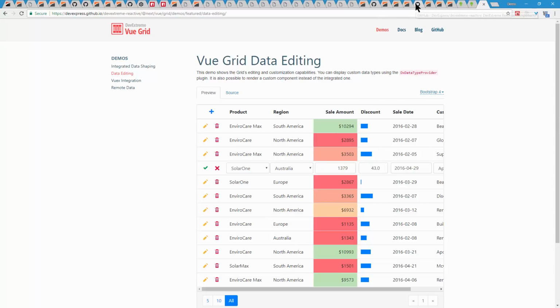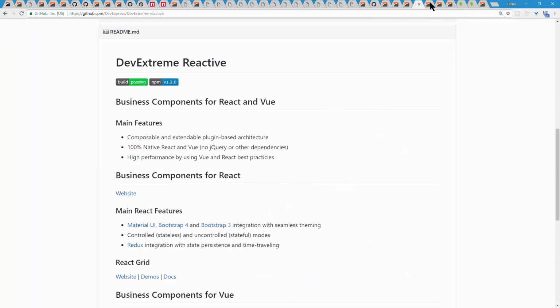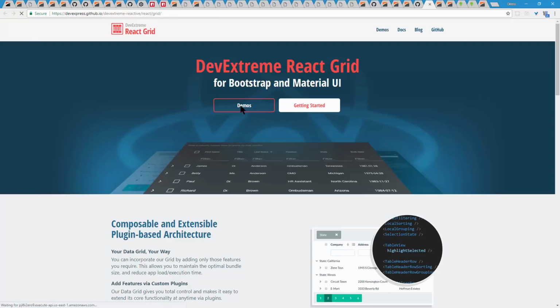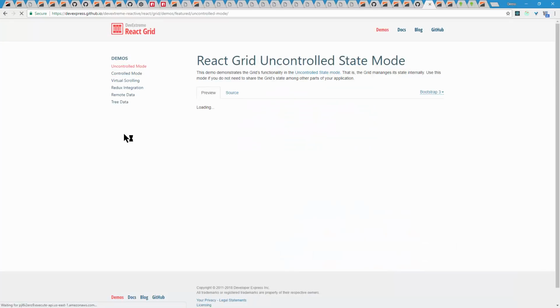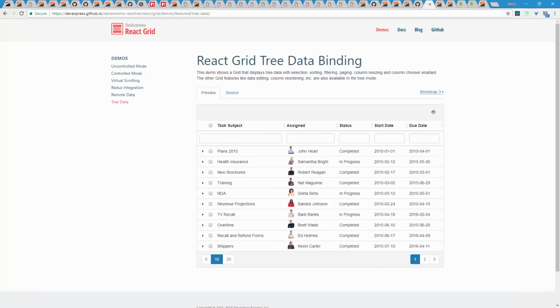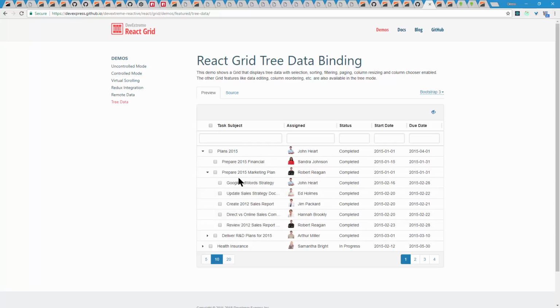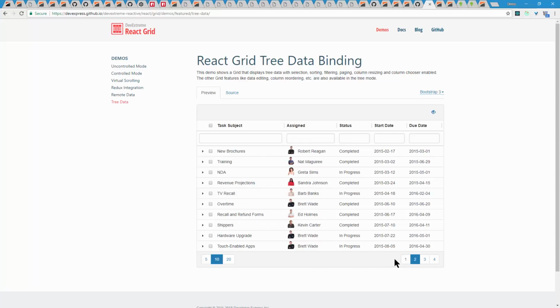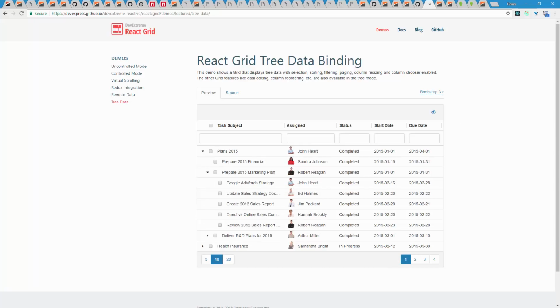Now, speaking of the native React grid, this grid actually has some new features as well. The first is we've now got support for a tree view mode. It's not even a separate control, it's built right into the grid, and that's the ability to display and work with hierarchical data. As you can see, this tree view mode still gives us all the great features like sorting and all that, but also with hierarchical information. So take a look at that, it's available now.